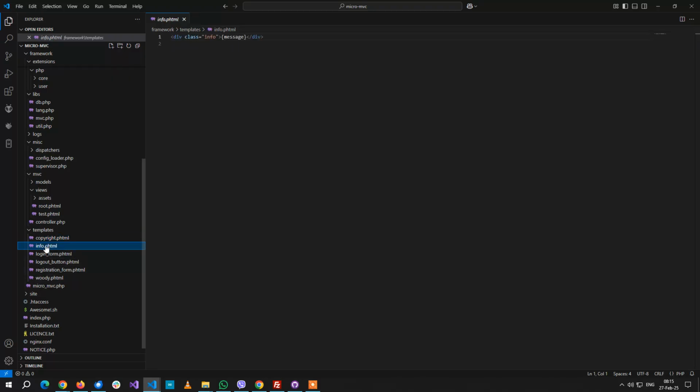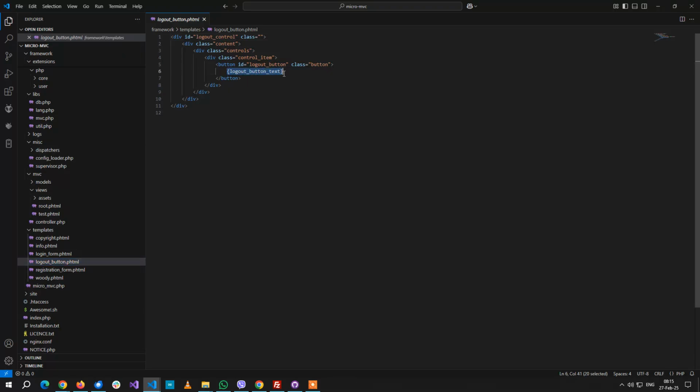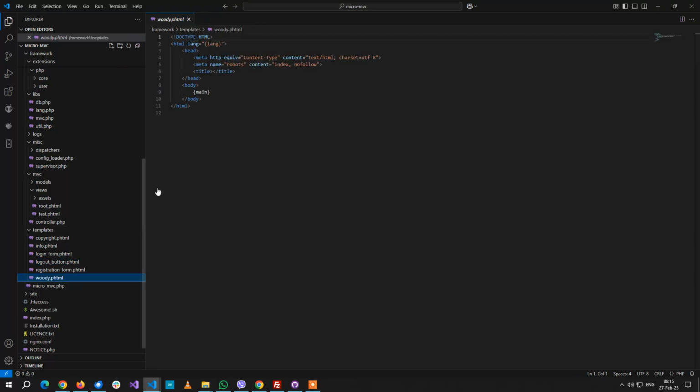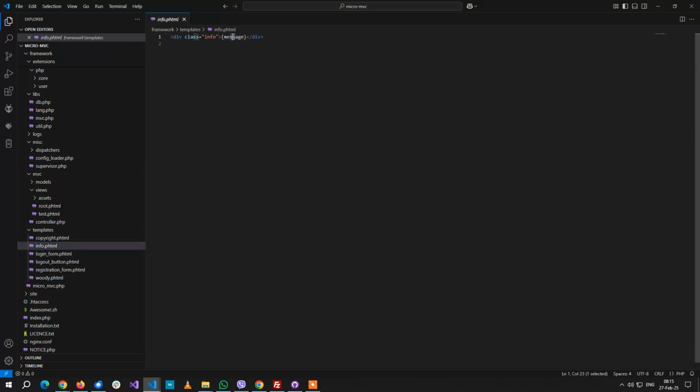As you can see, inside all those files, there are those curly braced labels, like this one, like this one, stuff like that. So what this does is this. In the utilities section of the core framework of micro-MVC, there's something called the template engine.